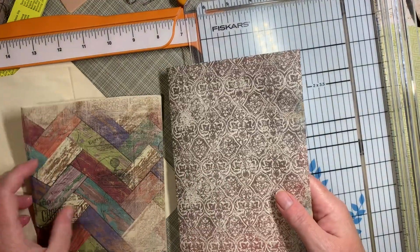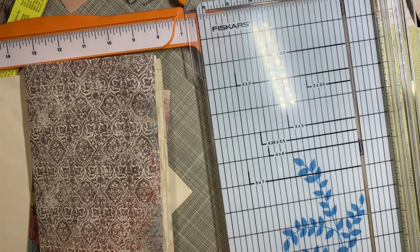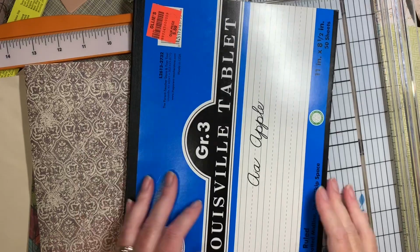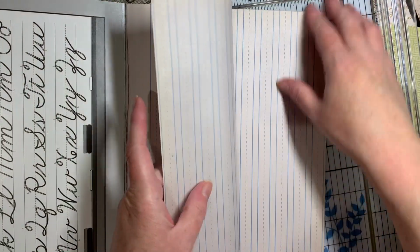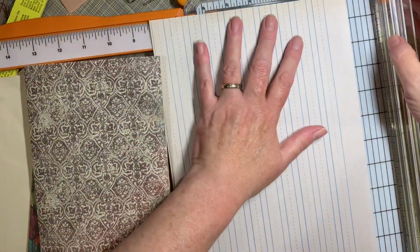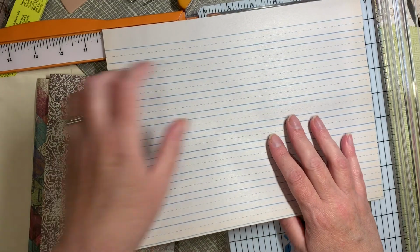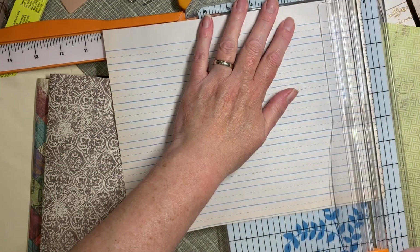And what do I want to do next? Let's go with some of this elementary paper. And I am going to just trim off a little bit of the edge so it fits in our signature.